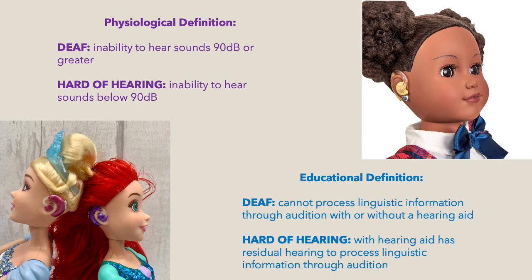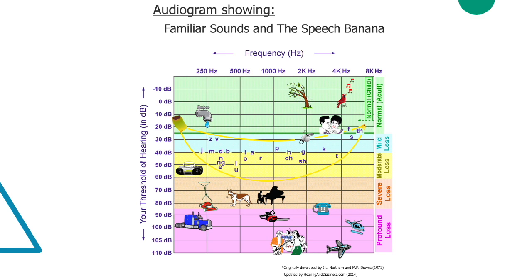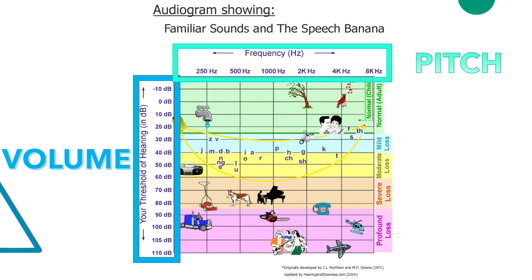The second category is educational. A person in the educational category of hearing impairments is said to be deaf when they are unable to process linguistic information through hearing with or without a hearing aid, and said to be hard of hearing when the use of a hearing aid allows access to linguistic information. Decibels address the volume or loudness of sound, while frequency addresses the pitch or intensity of sound, such as a low voice or a squeaky voice.